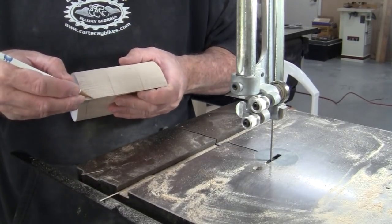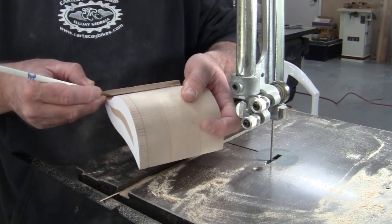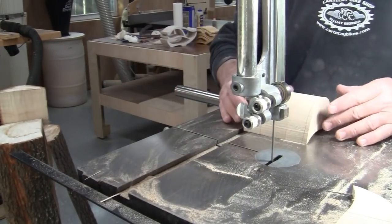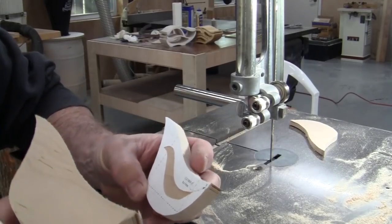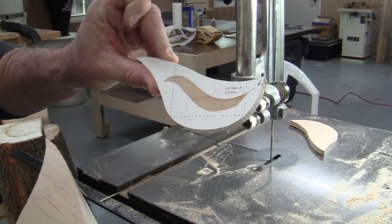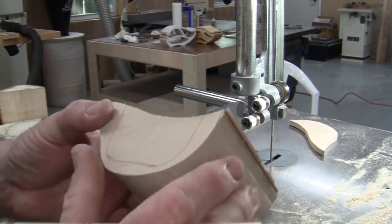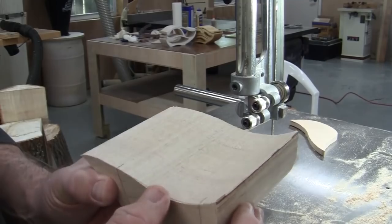Here I'm marking a half an inch on the front of the drawer and a quarter inch on the back of the drawer. I'll cut those off and that will allow me to hollow out the body of the drawer. With the front and the back taken off, I can mark these dotted lines from the template, and that will hollow out the drawer. One thing I learned from the prototype was that it's very difficult to get in here and sand in this tight corner, so I'm going to leave these corners quite a bit wider and that will allow me to get the spindle sander in there and sand it a lot more nicely.